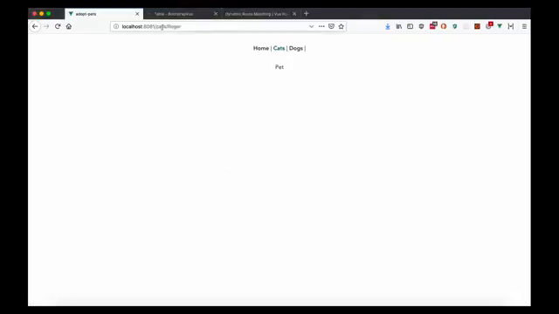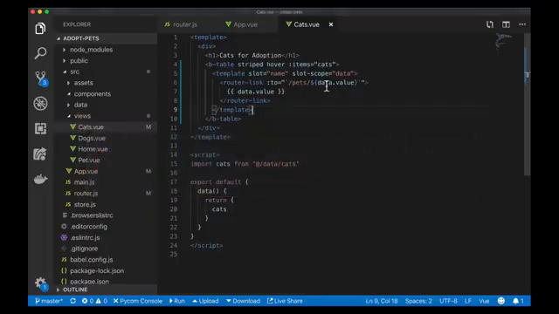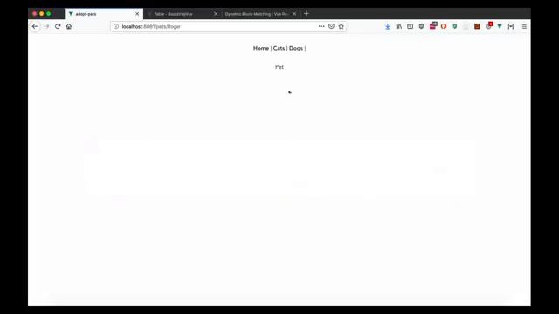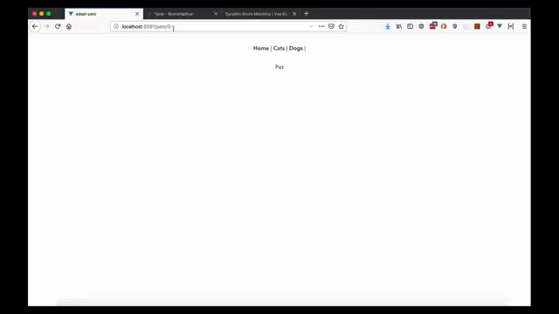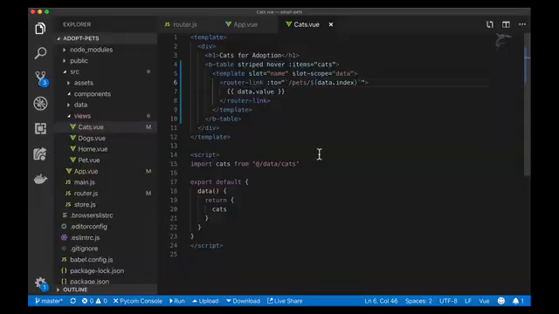Now I don't really want it to have the pet's name. I want the ID. So let me go back and change it. And instead of data.value, which will give me the name of the pet, I'm going to do data.index, which will give me the index of the row in the array. So let me go back to the browser and try this. And now let me go home. Now if I go and hover over it, I can see the link gives me the index. And if I go here, you can see in the URL I have pet/0, which is the ID of the pet in the array.